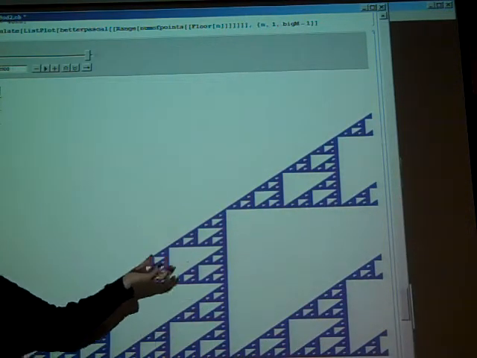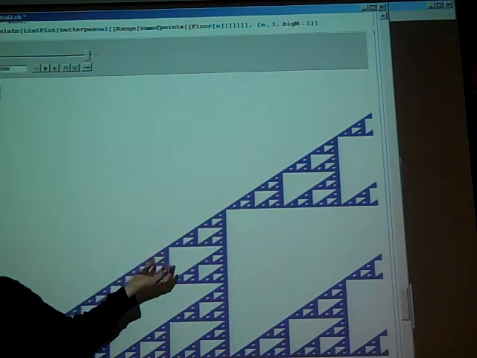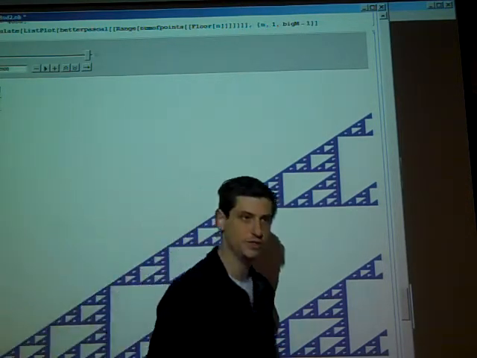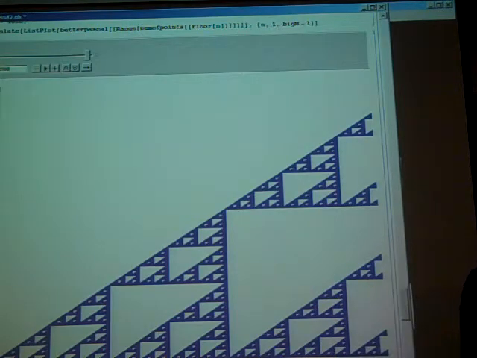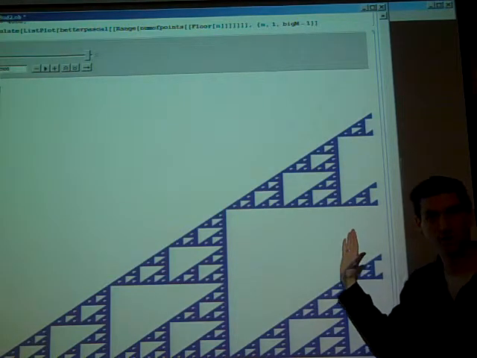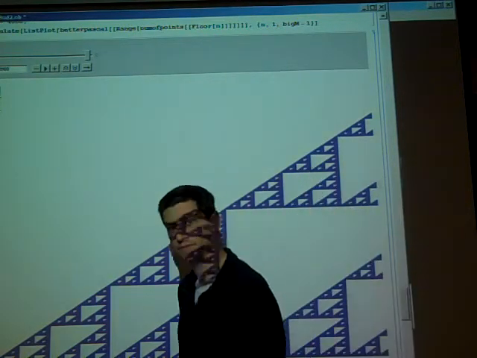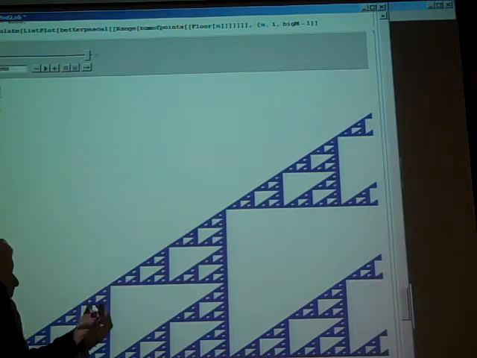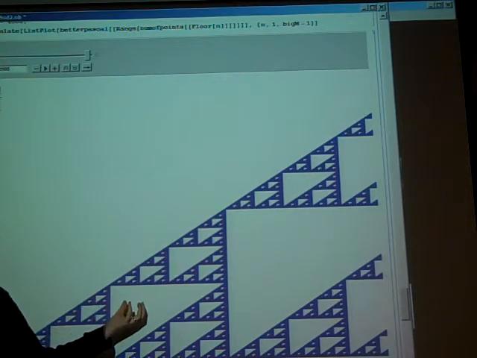If somebody wants to do this, I want to use this when I teach Calc 3 in the spring. I'd like to have a really good movie of this, going pretty far down and seeing this emerge. I scoured YouTube and I wasn't able to find a good video of Pascal's triangle mod 2 being born. But there are a lot of really good computational issues as to how we do this efficiently.